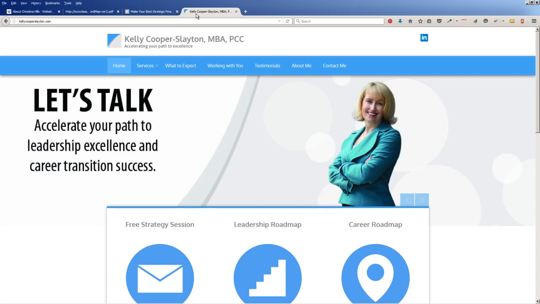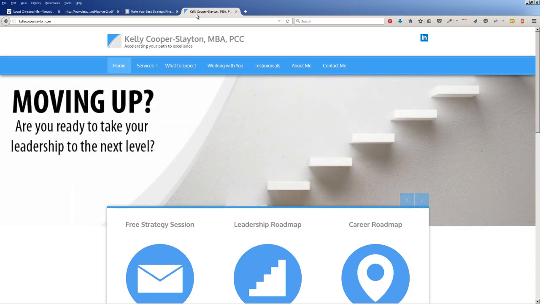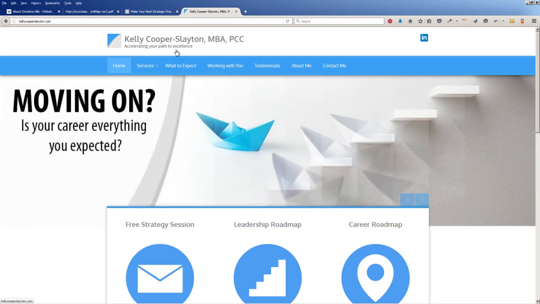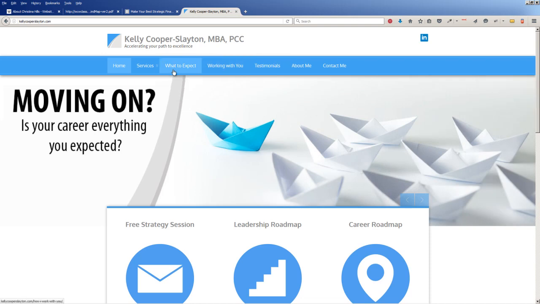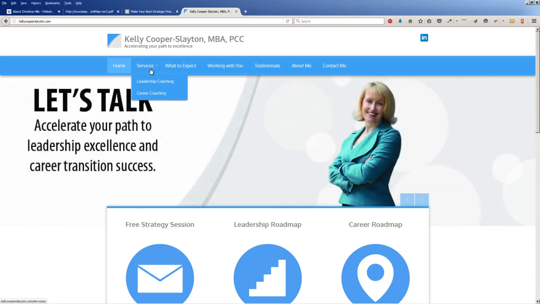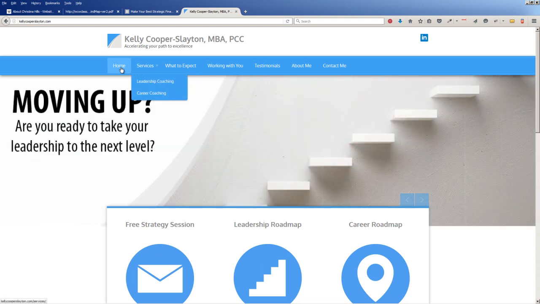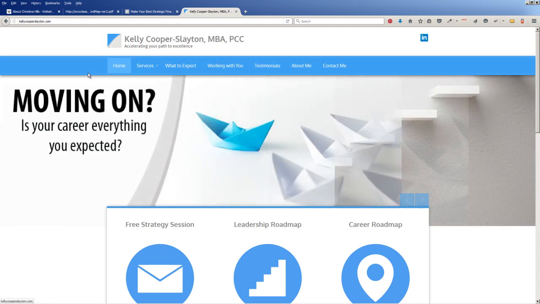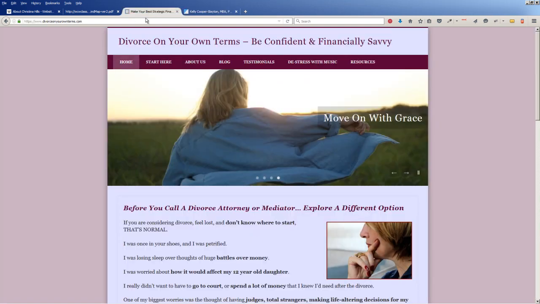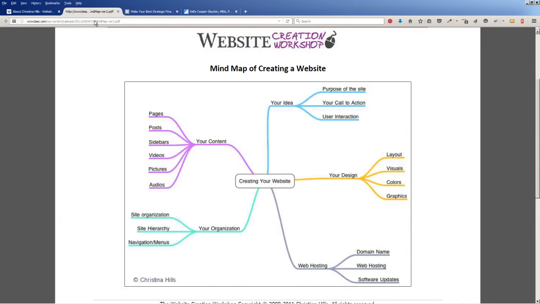Here's Kelly and her site that she built in the Website Creation Workshop, and hers is pretty simple. She's got a menu at the top and then just one drop down over here. So this is the site organization and layout, and you can see these 2 people did it slightly differently. So that's what this is.